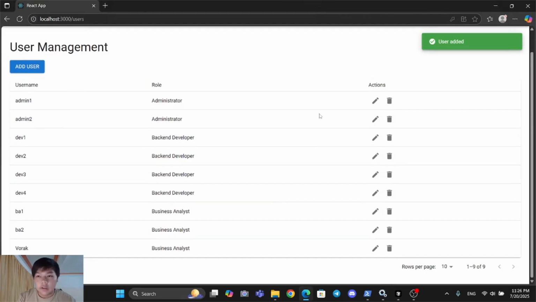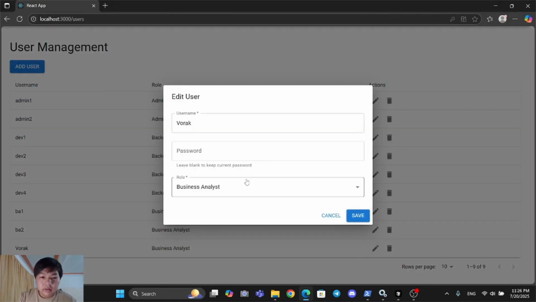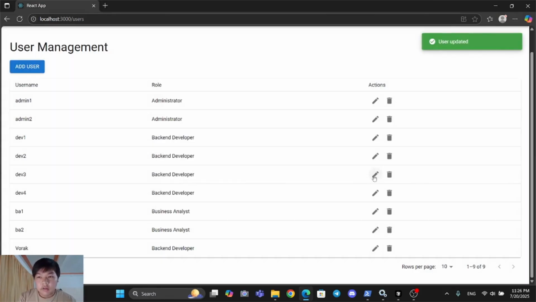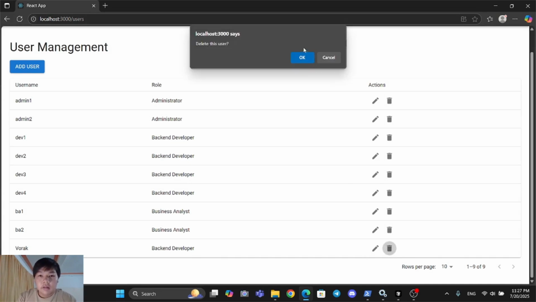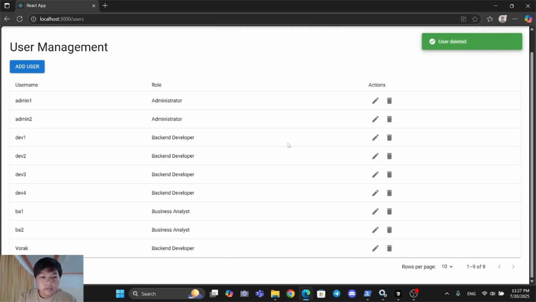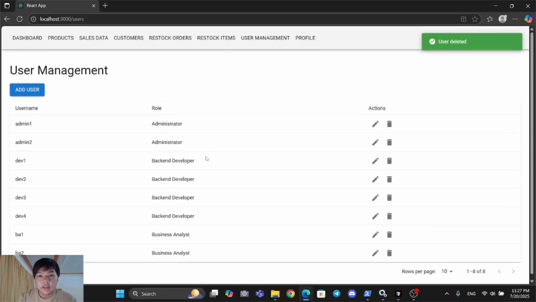Now we have added the new user successfully. We can also edit the user by clicking this and changing their role and saving. Then it will update successfully. We can also delete a user by clicking this icon and clicking OK. And now the user is deleted.